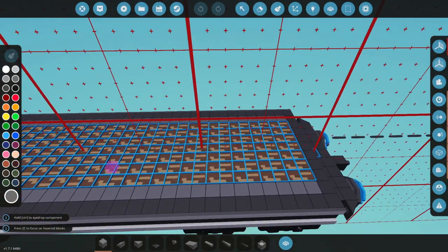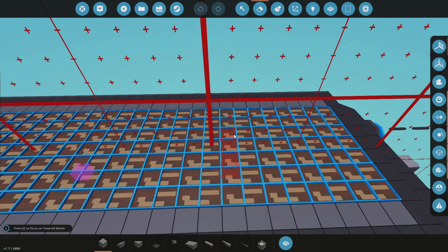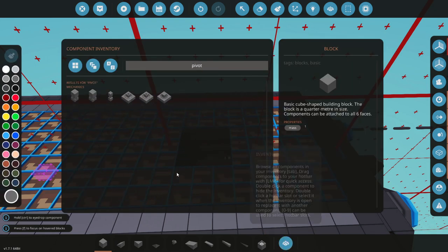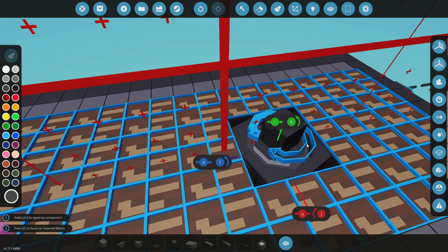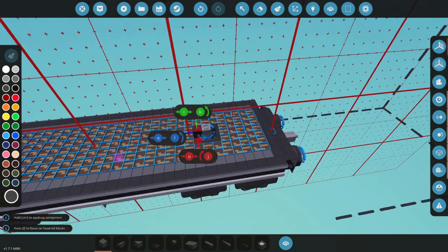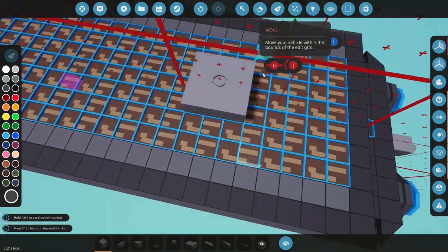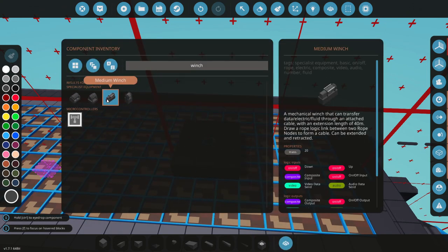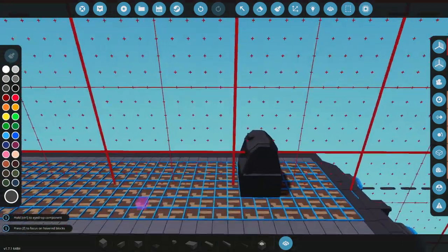So now it is my job to try and make this thing work as a crane. We're going to start from about here, delete these three in the center, and get ourselves a pivot. I guess we're not going to have it spin all the way around, so we'll just go with one of these. We're just going to go ahead and smash this into here. We're then going to go ahead and actually seal this off a little bit. Then we're going to get ourselves a winch - I think we're going to use this one for now.